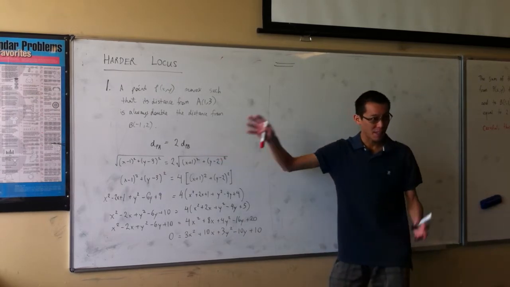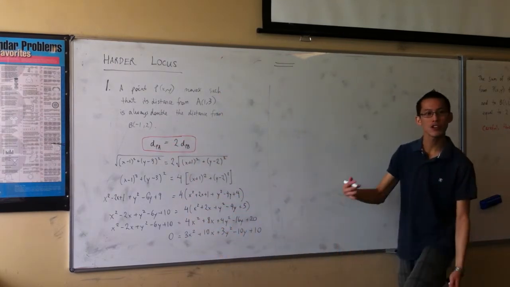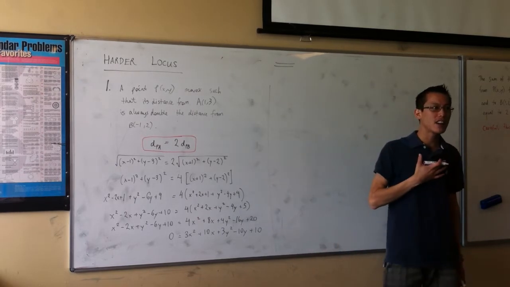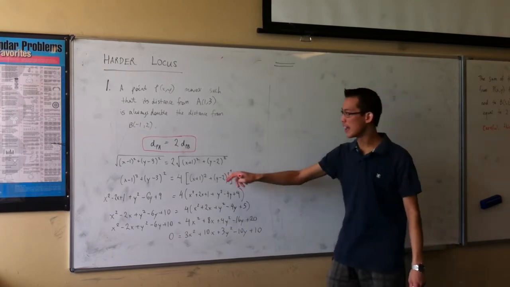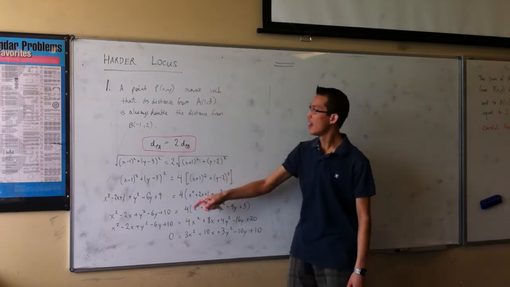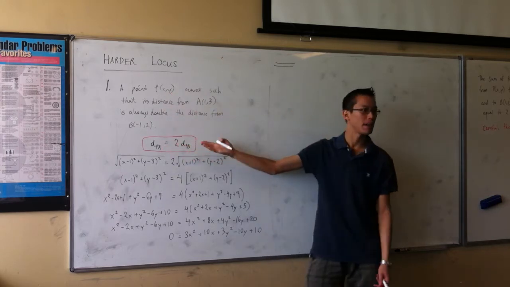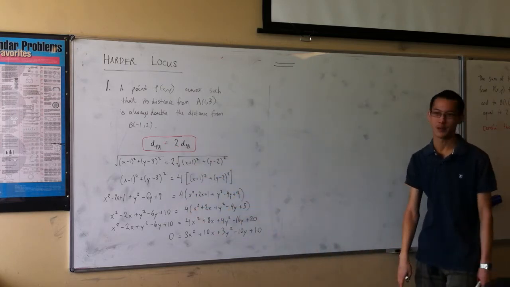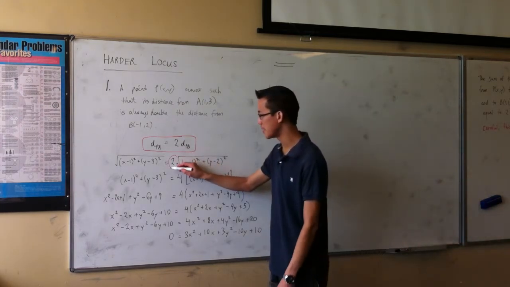Firstly, this line here. Very simple, but don't neglect it. The primary reason is that when you're going from words to equations, I find it a lot easier to introduce problems when I don't have this line. Because here, I'm literally reading off the question: the distance from P to A is double the distance from P to B. Sometimes you put the 2 on the wrong side, and all the algebra will come out, but you just have the wrong locus. So just be careful. That's why my 2 appears here.